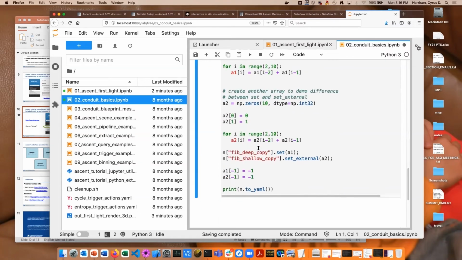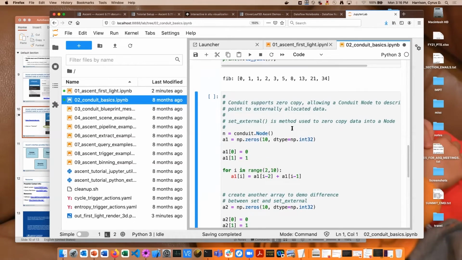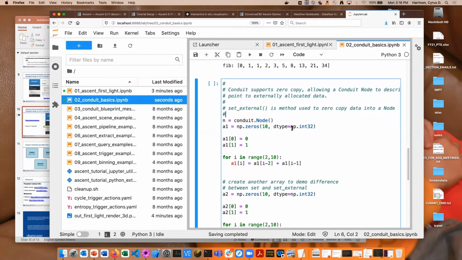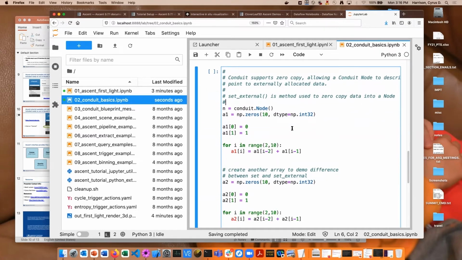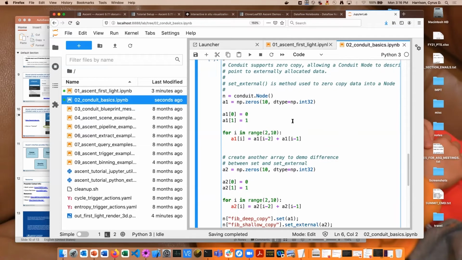Also importantly, there's a construct that supports zero copy. In this case, it's called set external. If I set an array into conduit, normally it will allocate the memory and own it all. If I use set external, it will only describe it. This example convinces you that that actually happens. We have two independent NumPy arrays here.